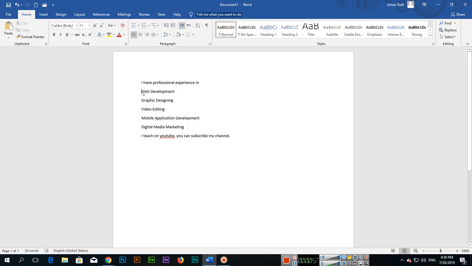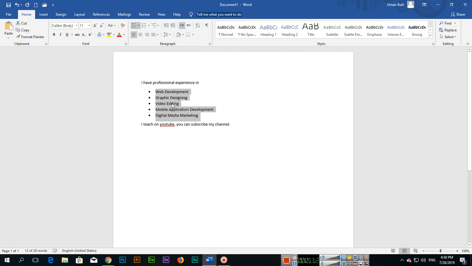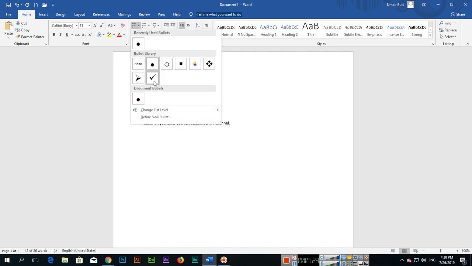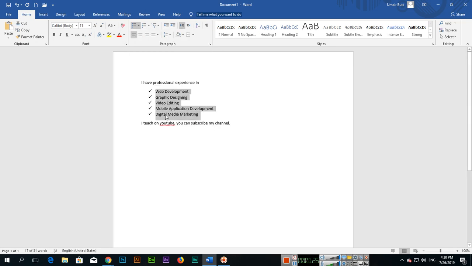So what we will have to do is select these lines, and now here in the Paragraph group, which you can find in the Home tab, you can click here to create a bulleted list, and you can see it will create it. And if you click here, you can see "Click the arrow to change the look of the bullet," so you can click here. For example, this one, you can see now the bulleted list will change.